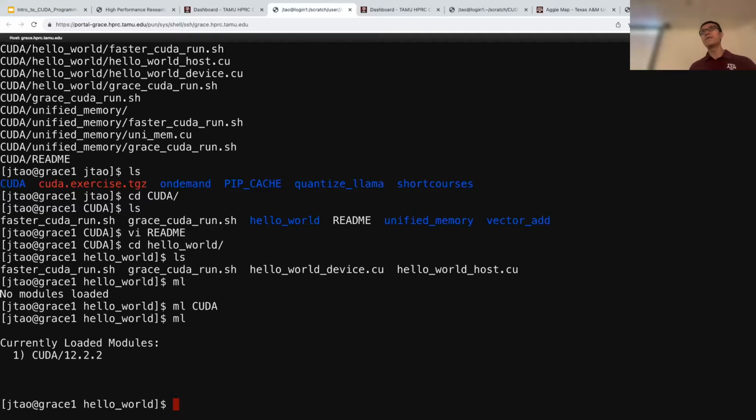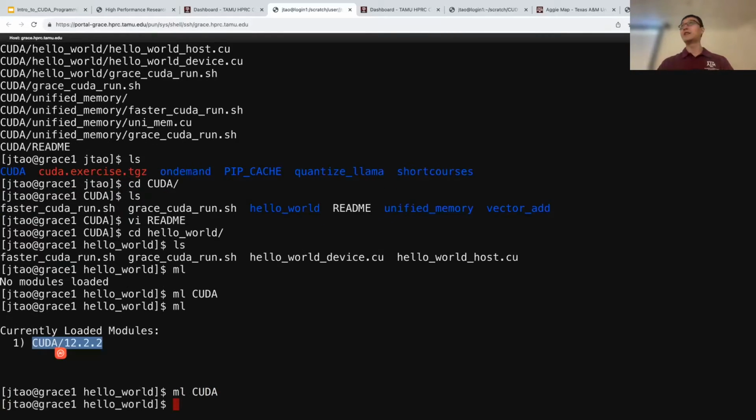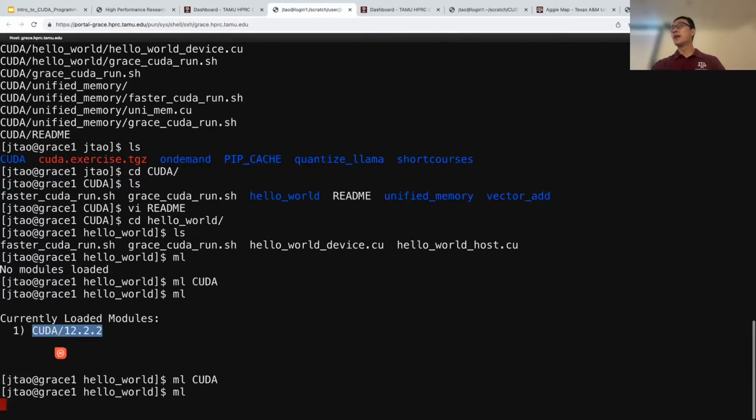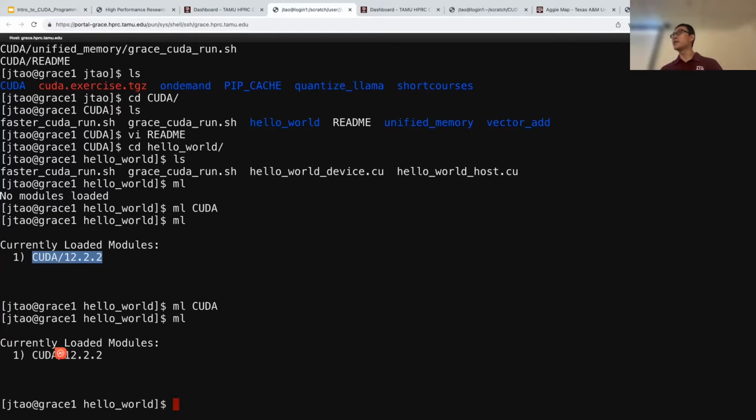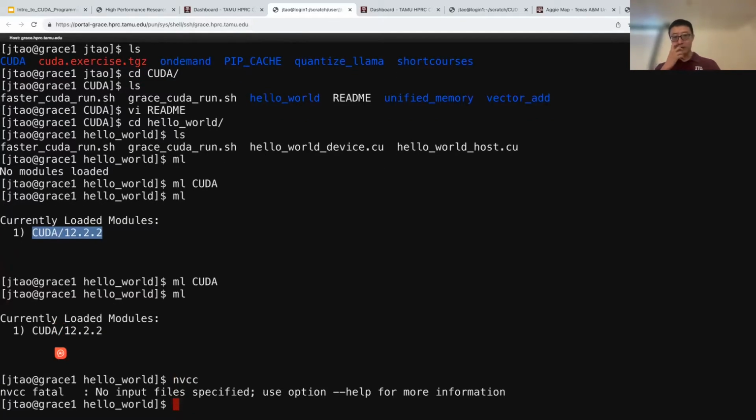So it's recommended that every time you want to run some code, you specify not just CUDA, but also the version number. This course is not about that. You'll learn more about how to load modules and other things in other videos. But here, I just want to let you all know that for CUDA, ml CUDA should be sufficient to get you started with the latest version of CUDA. Okay. So it effectively loads the CUDA compiler? It will load the CUDA compiler, CUDA libraries, everything will be in your path. Otherwise, nvcc here wouldn't work.